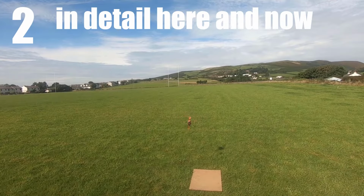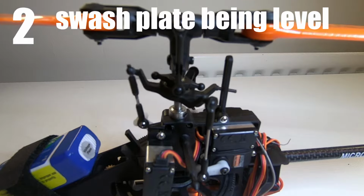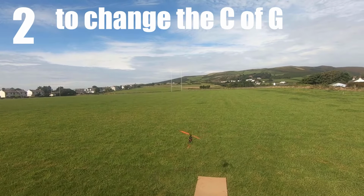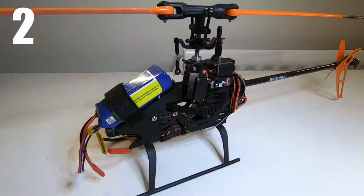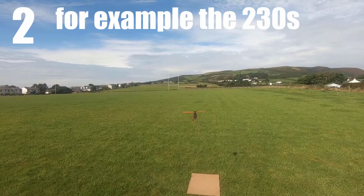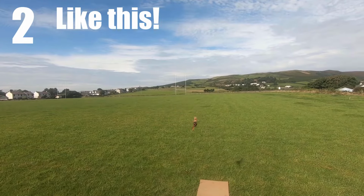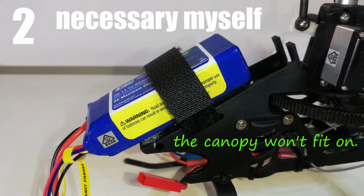It's too much to go over in detail here and now, but some of the things to consider are things like swash plate being level, servo neutral position, and center of gravity of your helicopter. There's often not a huge amount that can be done to change the center of gravity, but you can try changing the battery position like this. For example, the 230S is known to be a bit tail heavy, which is helped a bit by placing the battery as far forward as possible, like this. Some people even add a little bit of weight, maybe inside the canopy, but I haven't found it necessary myself.